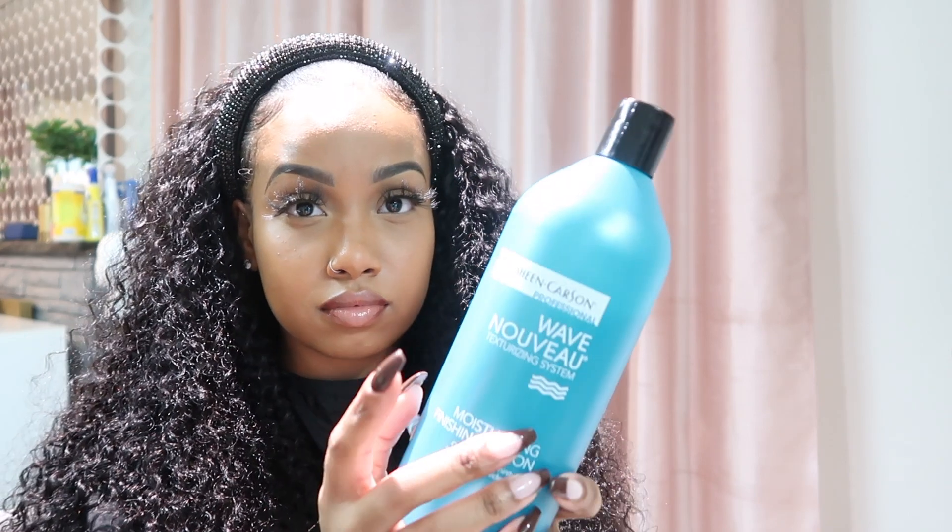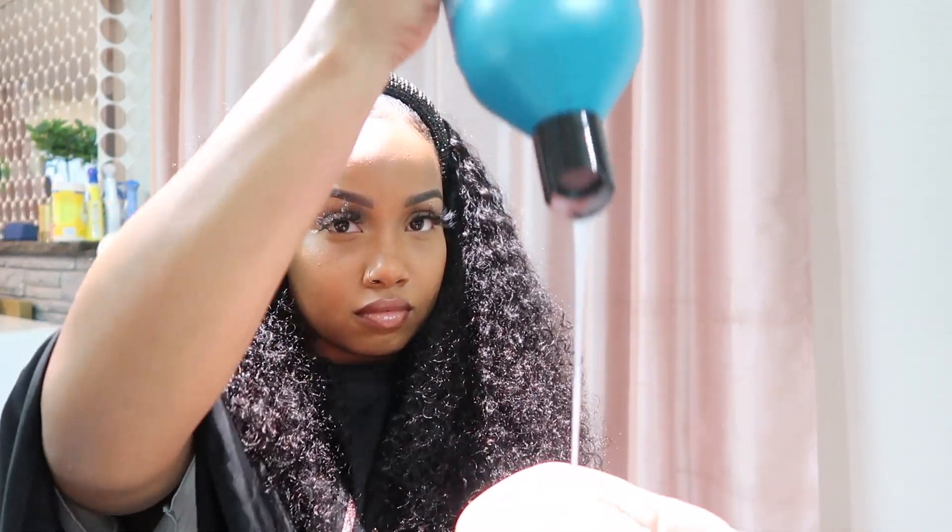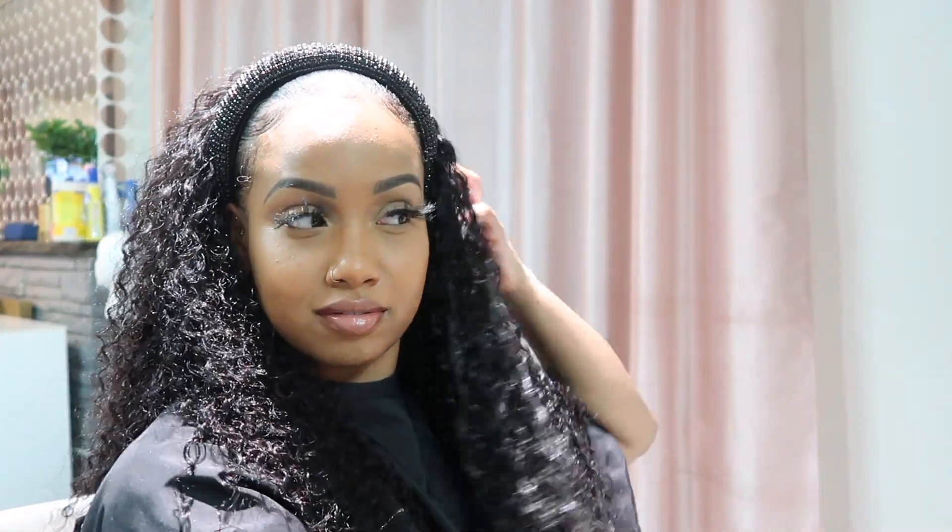So I'm going in with this Wave Nouveau. It's a curl lotion that I use in my curly hair. I'm taking a good amount just because there are a lot of curls, and I'm just going to apply it in the hair all over. Just to tame the curls a bit — I feel like it gives it more of a shine and makes it lay more flat. It just gives it a look that I like. So that's what I'm doing now.